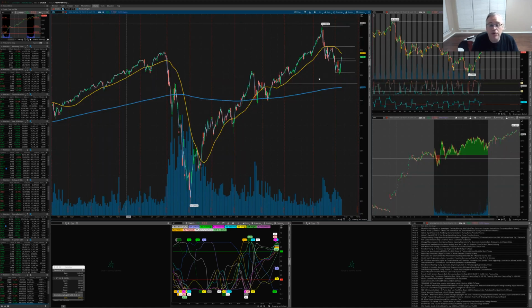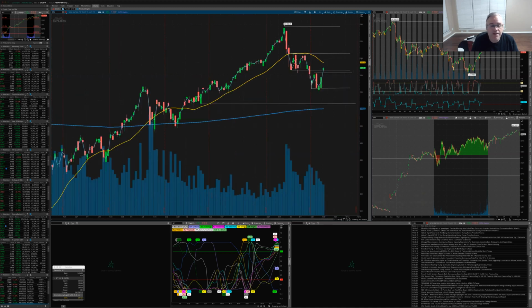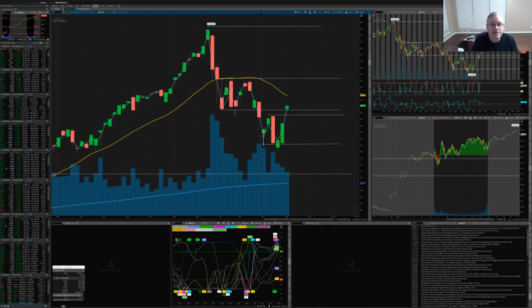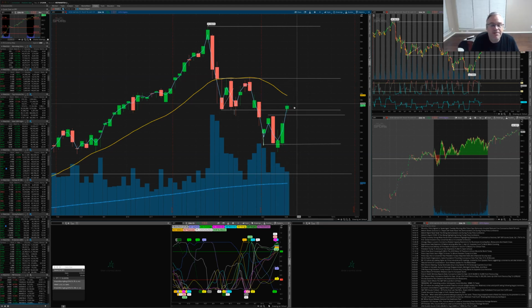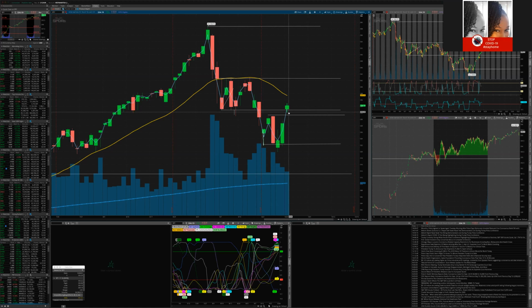This is SPY on the daily, and you've probably seen me posting many times about the different zones that have been going on in this drop. You can see now we're in the bottom of zone 2. That means we have a lot of room to the upside. And in fact, if tomorrow prices break to the downside, which I don't think is going to happen, but if it does happen, it also has a huge amount of room to fall.